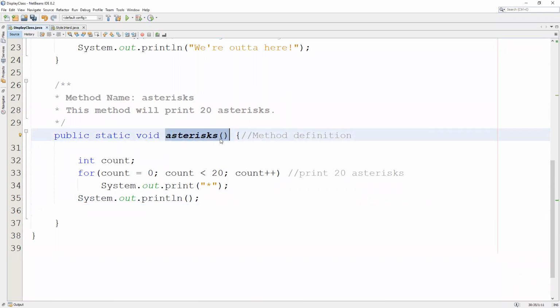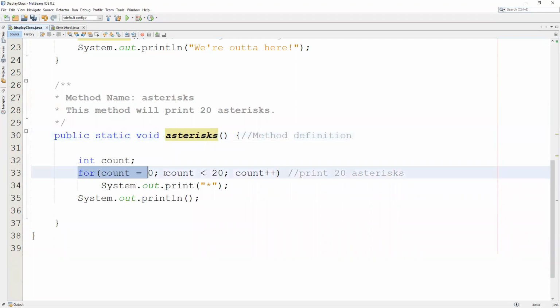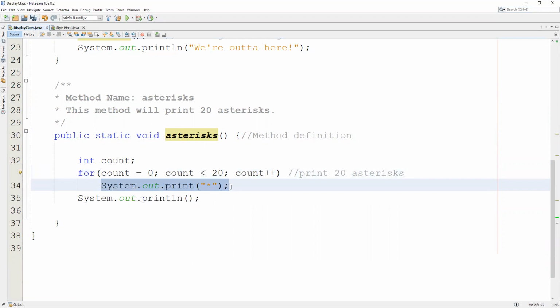Now there's a lot of new code here. All right, and I'm going to get into what all this means in a second, but this line of code right here starts a unique method, which I have named asterisks. Now, in this unique method, I have quite simply a for loop that runs 20 times. And for each iteration of this for loop, I'm going to print out an asterisk. So it's going to print out 20 asterisks all on the same line because I'm using print, not print line. And at the end of it, I'm going to jump down to the next line. So essentially, the point of this method is that it's going to print 20 asterisks. And every time I access this method, I'm going to print 20 asterisks.